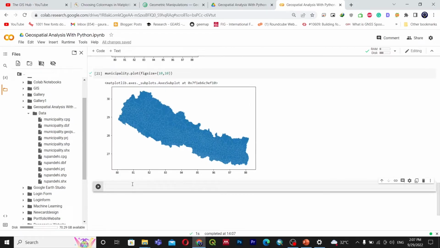We'll do municipality.plot and plot according to province. For that, I will write the column PR_name, according to province name, and the cmap will be the color format magma. We'll also add legend equals True.